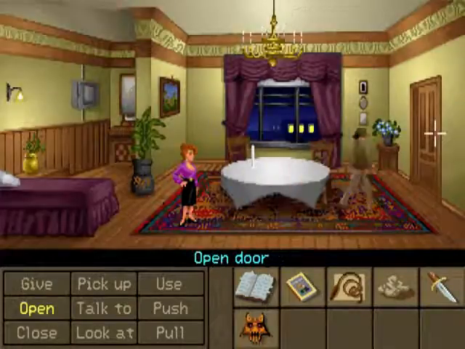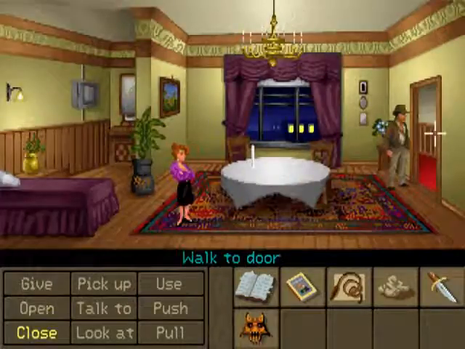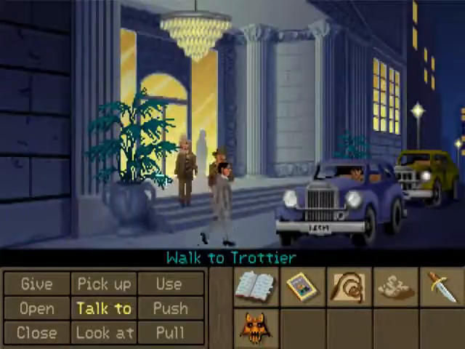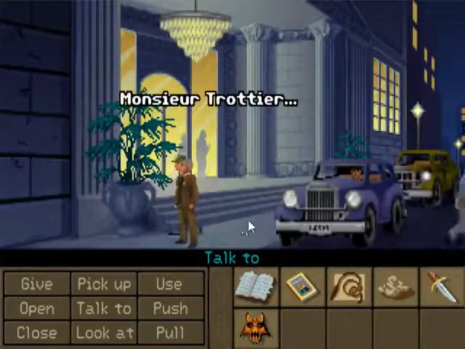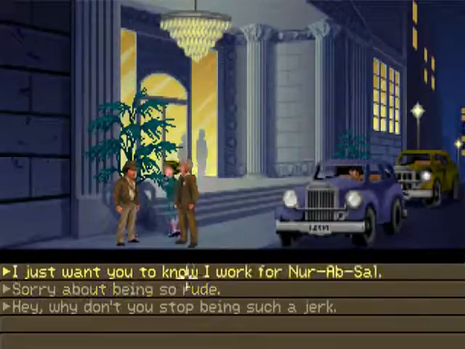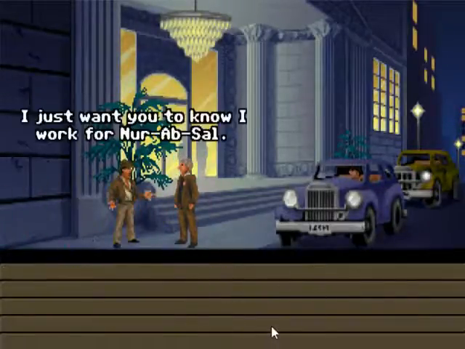Okay, so let's open the door, go back out. If you do it right the first time, you don't need to do this. Monsieur Trottier? Yes? Because then he doesn't go off. And I just want you to know I work for Nurab Sal.